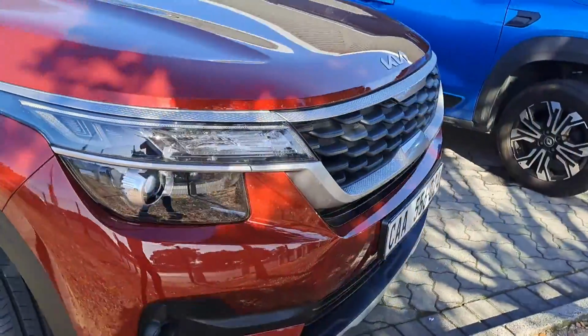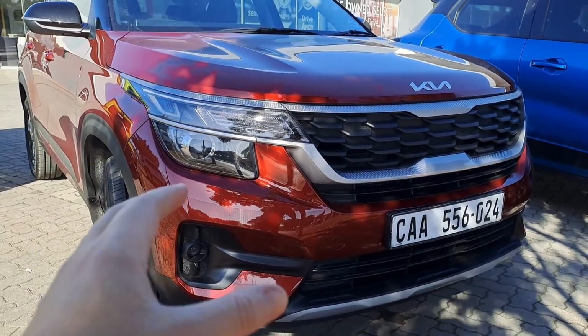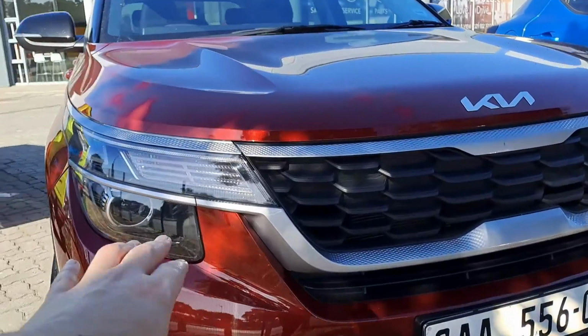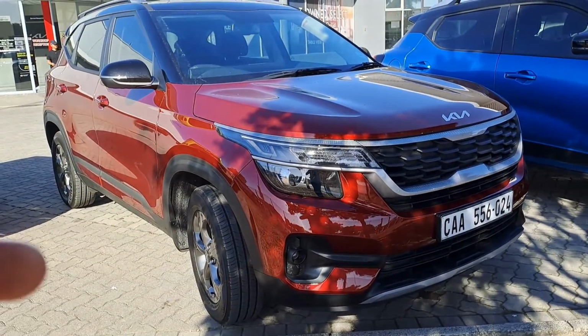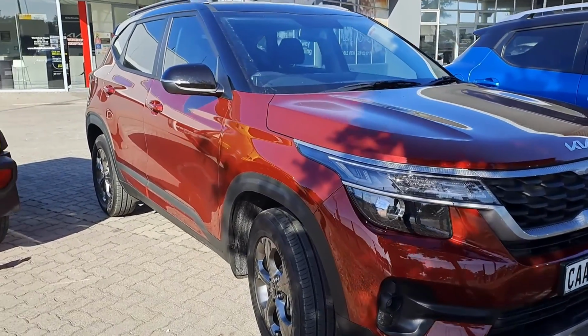And then you can see here in the front as well, you can see the lights immediately change. So very much the same look and feel at the end of the day, but very different compared to your daytime driving lights and all of that. So yes, the newer one just makes it look a lot more sportier. But yeah guys, you can immediately see the difference between the two. Just wanted to quickly show you the comparison between the pre-facelift and the facelifted edition.